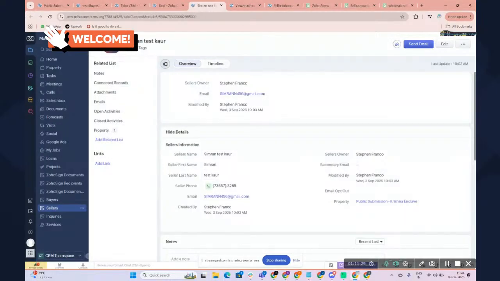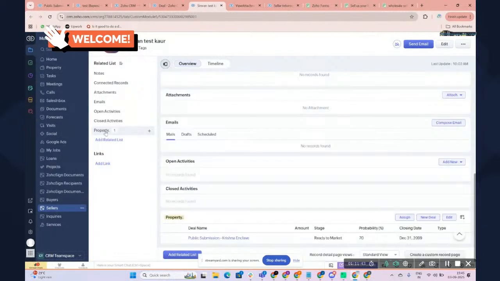You see, in the seller, I stored the seller first name, seller last name, phone number, email address, and the property. And if you go here in the related list, you will see the property here too. So this means that one seller can sell multiple properties.